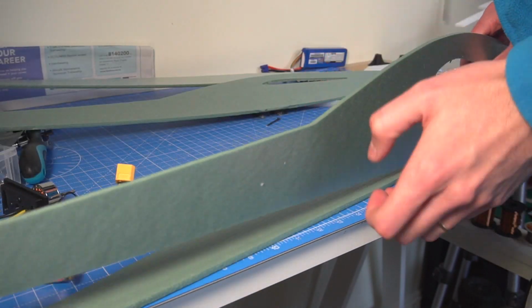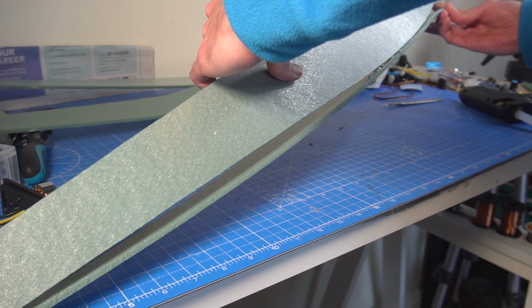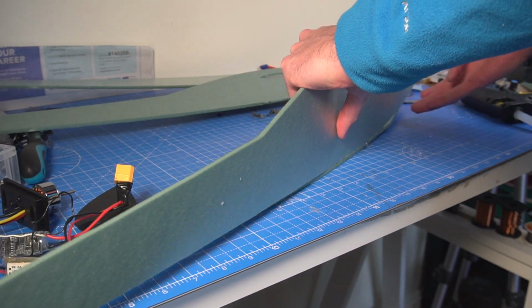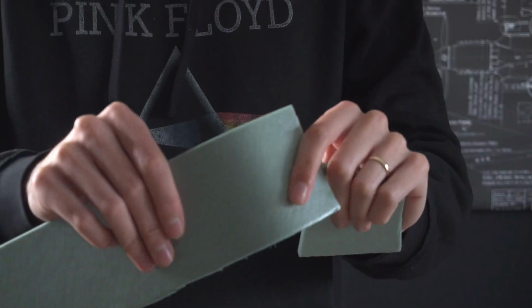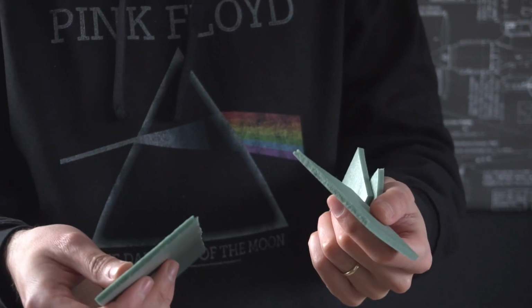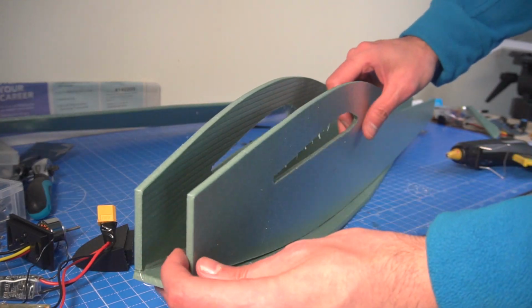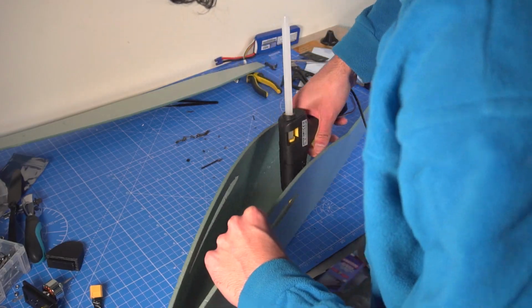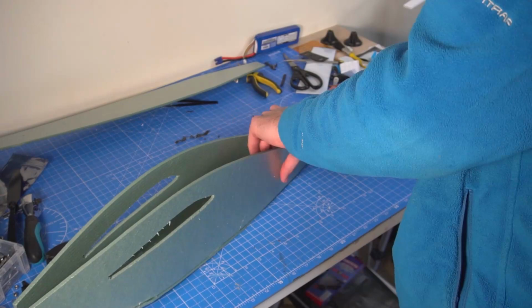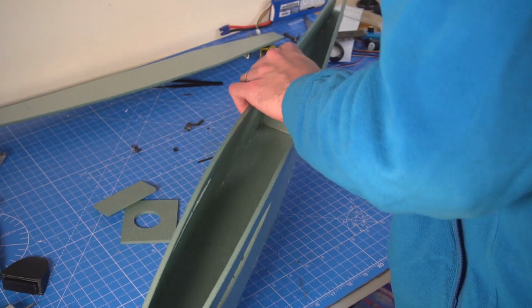I found this XPS foam online and it is intended to be used for flooring insulation. I'm not pretty sure that this material is the best for building RC airplanes because it's really brittle and it's very soft, but it's very lightweight, so by applying some reinforcements maybe it works. By using the hot glue gun, I glue everything together, which is very fast and convenient, and the process is very similar or almost the same as using foam board.